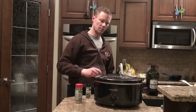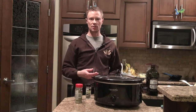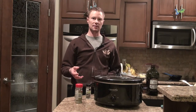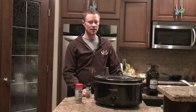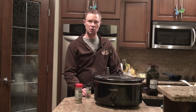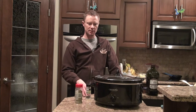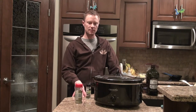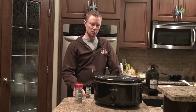Some people will put strips of bacon across the top of these roasts thinking that the fat is going to make it moister. I've tried it — it doesn't work, and in fact the bacon flavor, as much as I love bacon, when you put it on the moose it just takes away from it in my opinion. I don't find it makes it juicier or more flavorful. Since this cooks all day, I usually put the crock pot out on the deck to cook, otherwise I'm sitting in the house all day with my mouth watering from the smell.